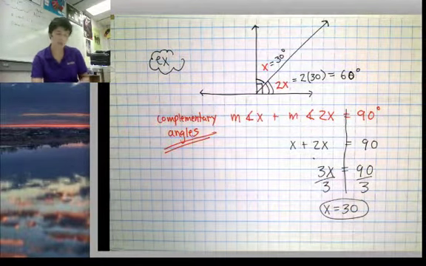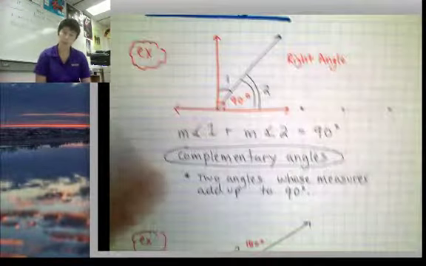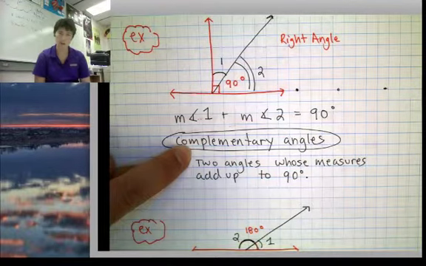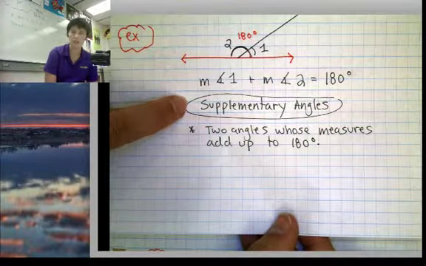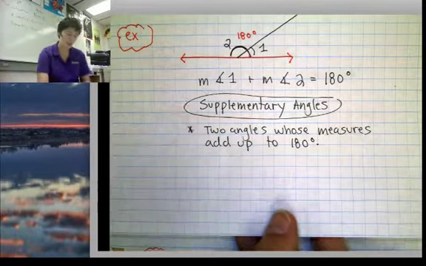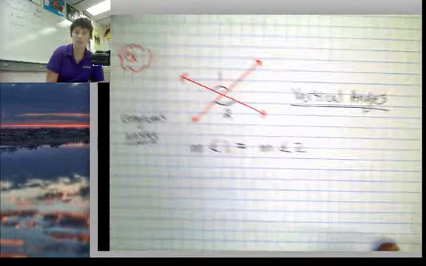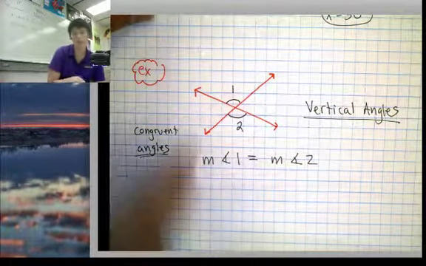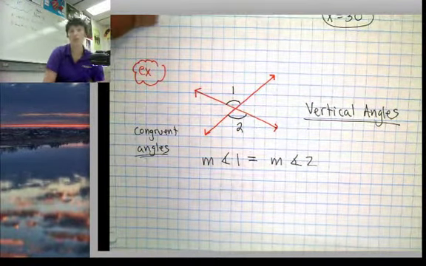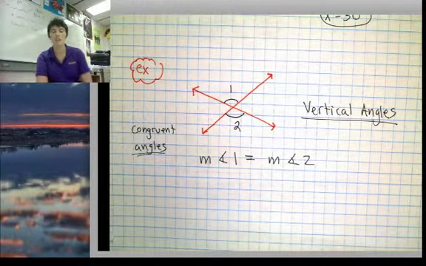So 3 types of angles. Commit them to memory. We've got the complementary angles. Remember this. Complementary add up to 90. Supplementary angles looks like this. They add up to 180. And then we got that other weird case called vertical angles. And they're just 2 angles that equal each other. They're straight across from each other. So definitely you want to memorize those and have them down.